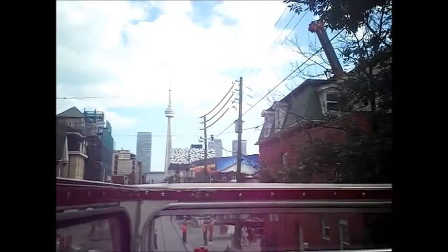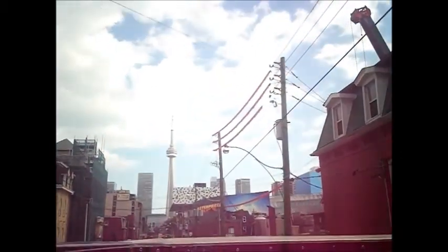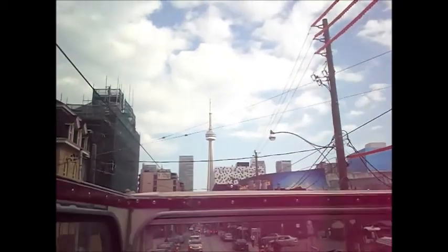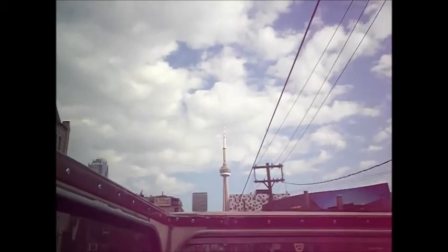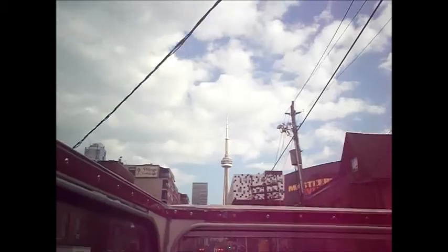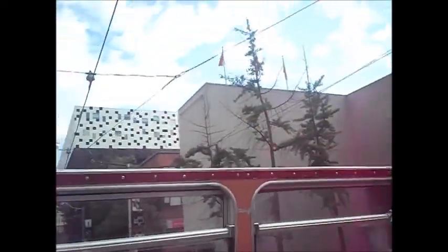Look at this. The Art Gallery of Ontario has many Canadian art in there, a lot of landscapes. Before we get a better look at that, one of my favorite contradictions in the entire city is coming up. On the left we have the St. Patrick's Cathedral, and then on the right we've got Sin and Redemption Pub. Art Gallery of Ontario on the right.